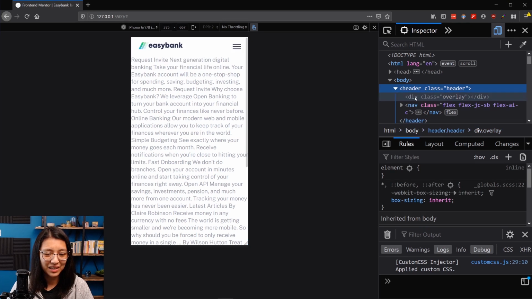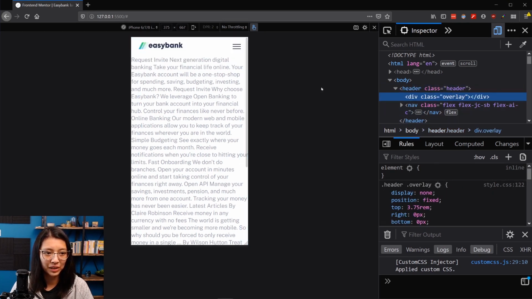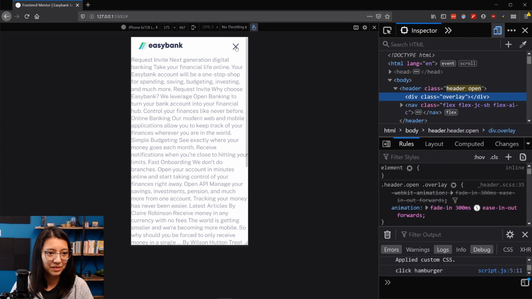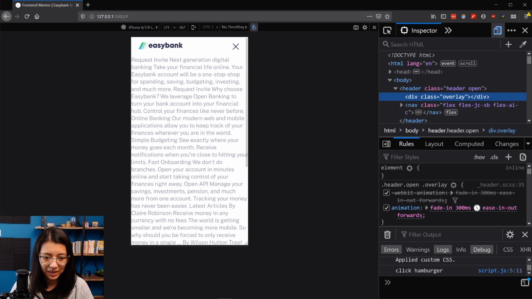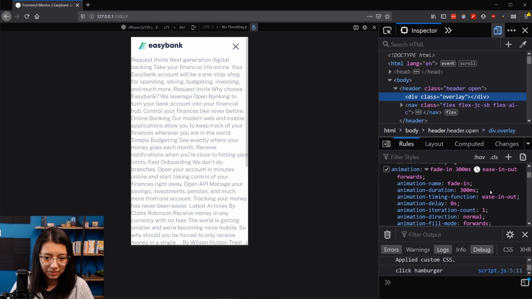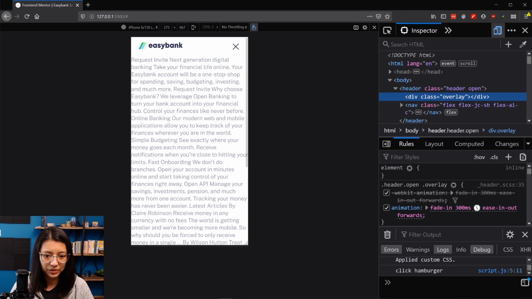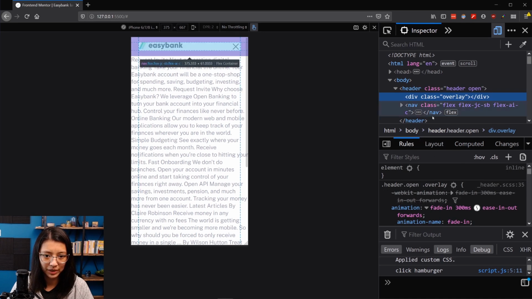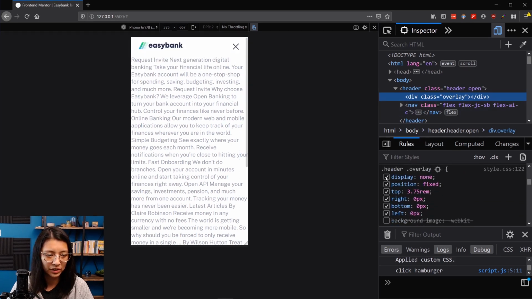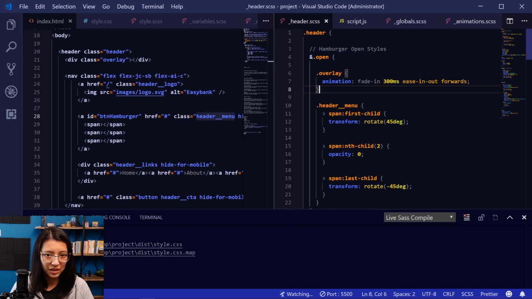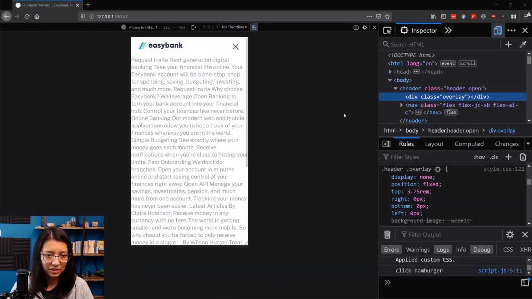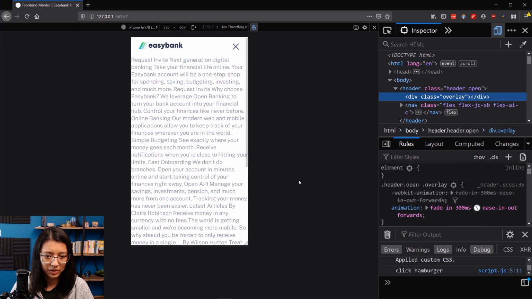Okay, so here we can see the header, and then we can see the overlay now is display none. Let's click on this and see what happens. Okay, looks like Hamburger's still working, but the overlay is not animating in. So we know that the animation is being added to the overlay, but for some reason the loading isn't actually working, and we're not sure why. What happens if I uncheck the display none? Oh, so it did actually fade in, look at that. But for some reason, it's not sticking. The end state is not staying on the thing. Display none, but it does have the animation.